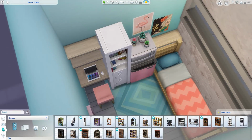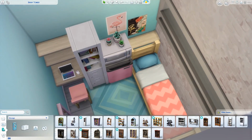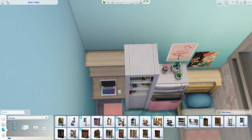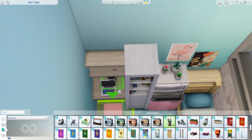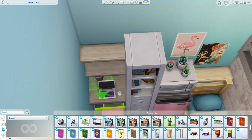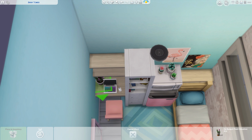I did fiddle with it for a while. It does end up getting pulled out a little bit more to make sure it's functional. I think the shelf was interacting with that, so I couldn't use the bookcase for a little while. But I did figure everything out in the end. And now we're going to be cluttering up these shelves here.